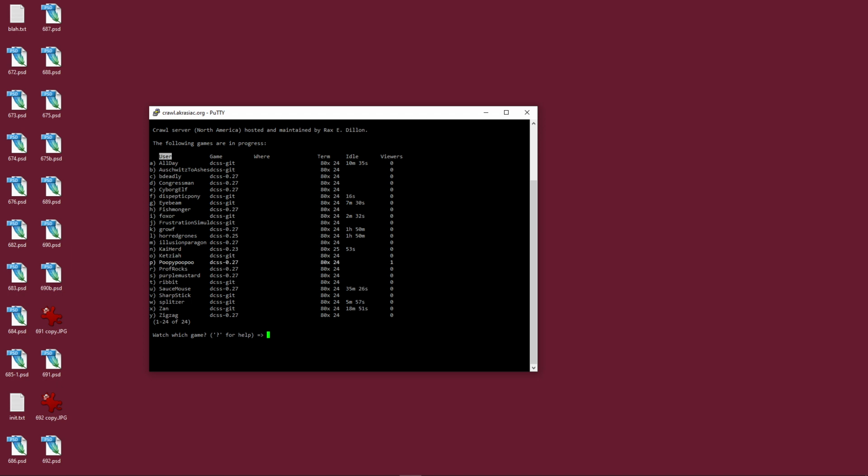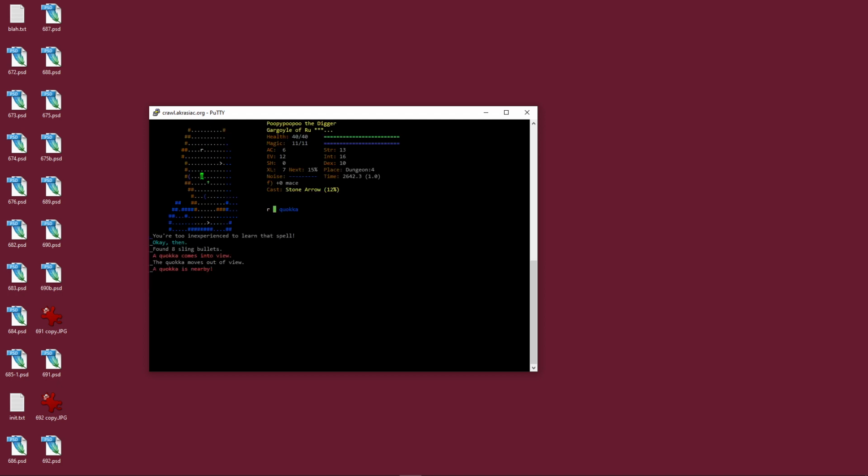Okay, I have to check this out actually. Poopy Poo Poo has a viewer in their game. Now, the reason I'm surprised by this is because... Well, see, they have a spectator. They're almost certainly playing in WebTiles. The player is almost certainly playing the WebTiles version, but they have a spectator who is spectating via SSH. And the reason I know that is because players who are spectating via WebTiles do not show up. That's why all those other games had 0 spectators.